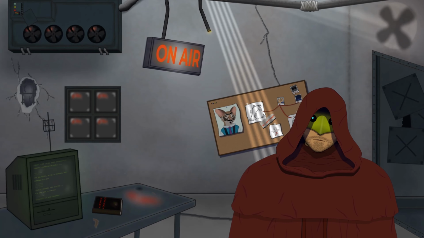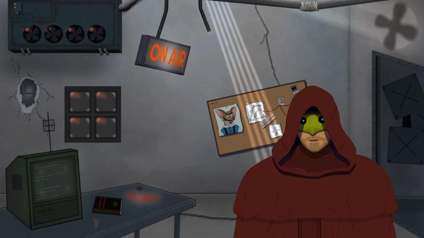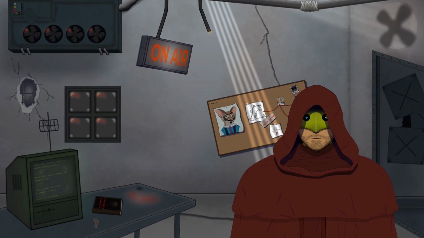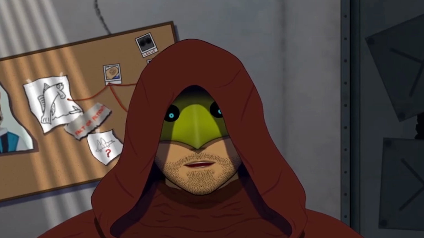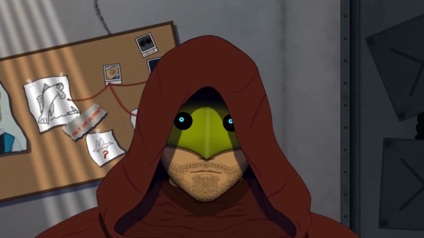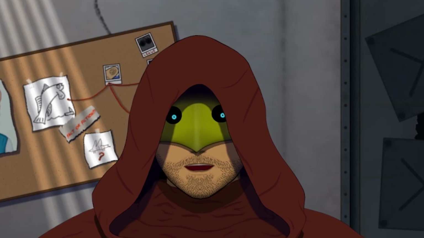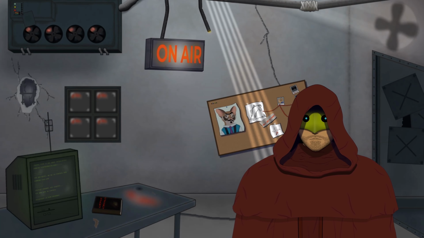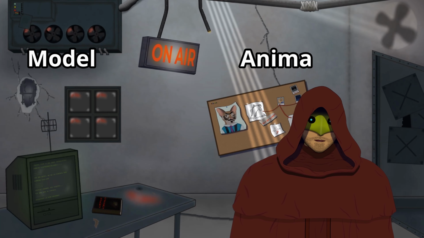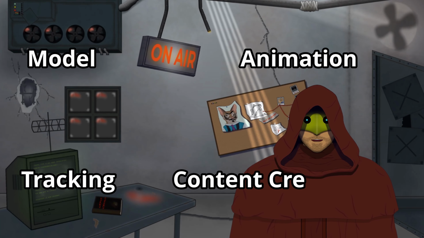If you want a quality Live2D model, I'm not talking about buying a cheap one or getting a free one downloaded or even going down the route of a PNGtuber. We're talking quality animated Live2D model. How cheap can it be to start becoming a quality VTuber? We're going to go over the creation of the model, the animation, then the tracking, and finally even content creation.